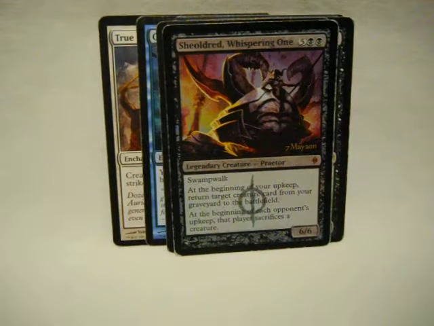Who'd have thought? But yeah, at the beginning of your upkeep, you reanimate a creature, and at the beginning of every opponent's upkeep, they sacrifice a creature. If anyone's doing a Voltron-style deck, this stops them. Swarm decks it's practically useless against, but you still get the reanimation, which is nice.